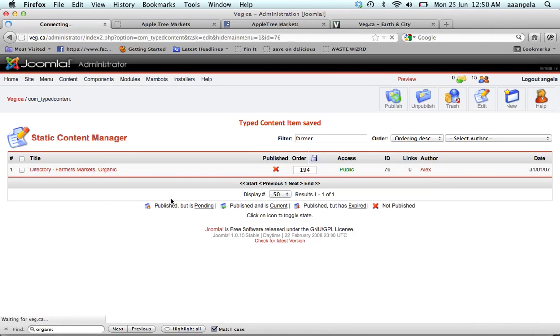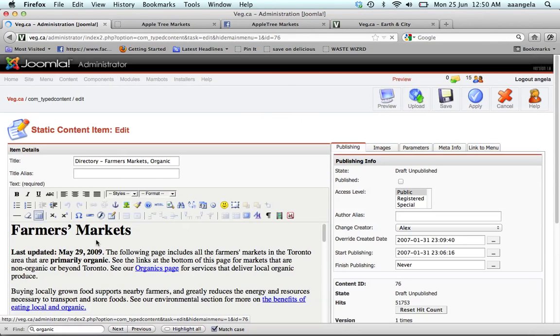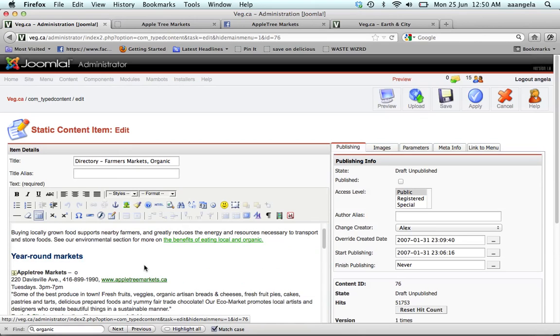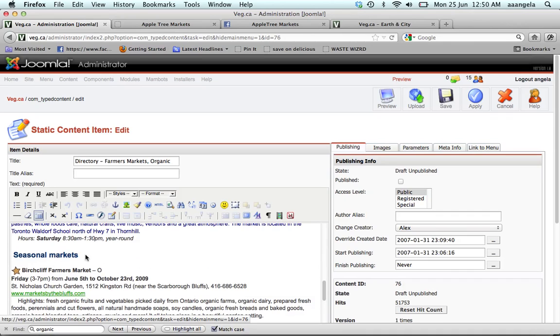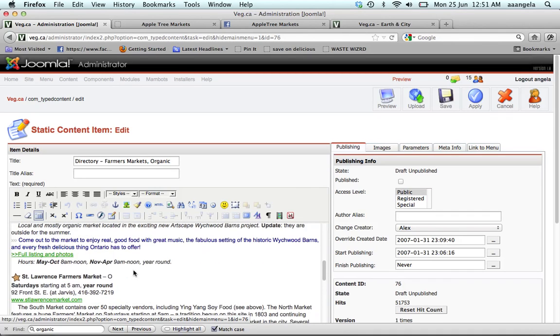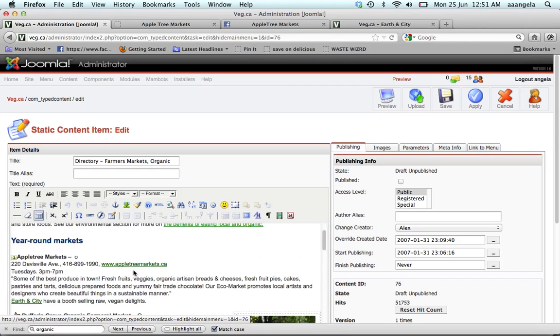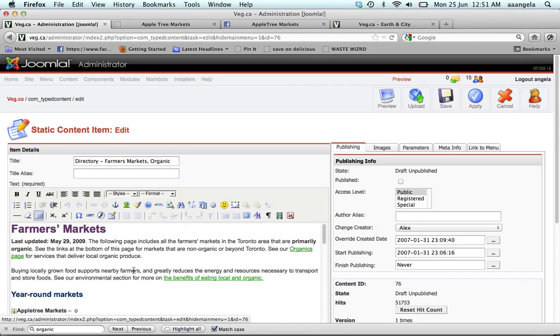Oh, he actually has it set up. I'm just noticing this now. He has it set up with year-round markets, and then I think at the bottom there are seasonal markets. So it's alphabetical based on those two categories. So just be aware of that. Let's not worry about putting new places in right now. Let's just get this cleaned up, and then if we have more time later, we'll add in new places. Okay.